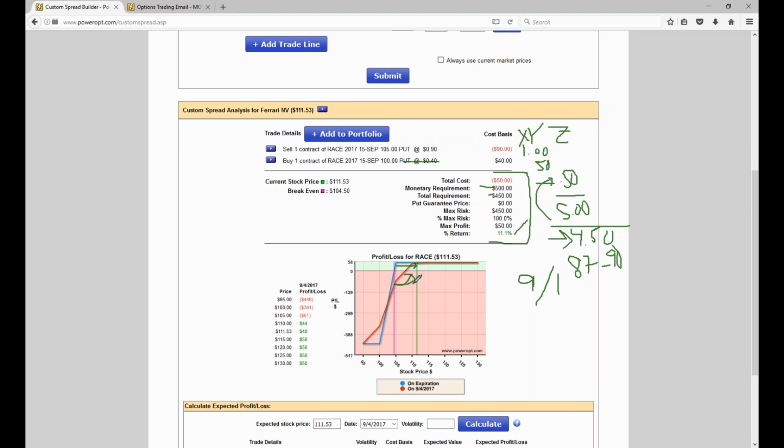But in the bull put credit spread, of course, you still have a capped gain, but you're using leverage. So instead of a 2% yield, you're looking at an 11% yield, but you're also taking a 9-to-1 risk-reward ratio. If the stock falls to 99, it's about an 11% drop. Well, actually, it's just about a 10% drop on the position. The covered call, remember, you collected a $3 premium at the 110 strike. So if the stock fell to 99, your cost base was 107, you're only down $8 or about 8% on the position.